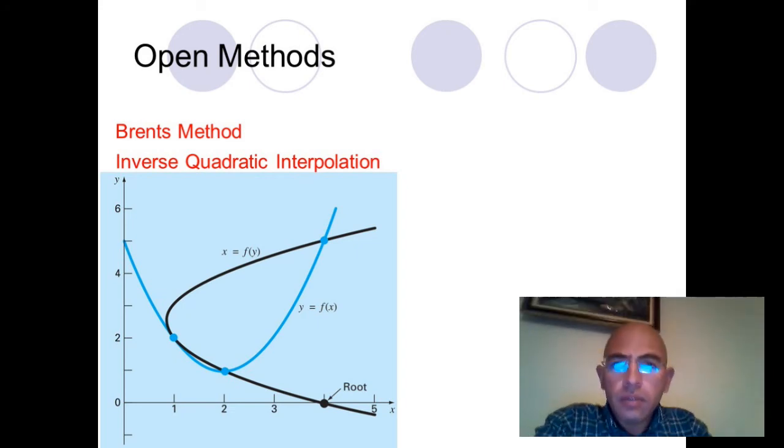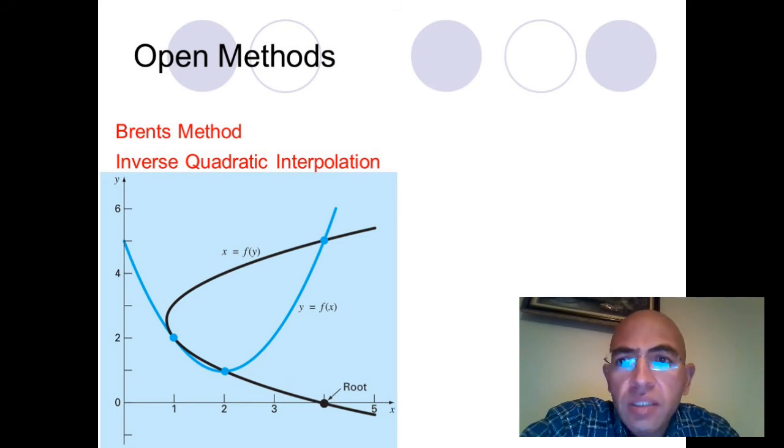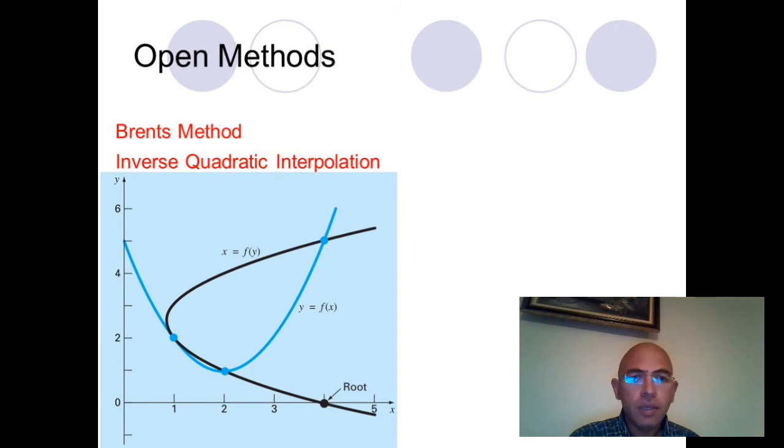Now our next method is Brent's method. Until now we have seen approaches based on linear approximations. Basically, in Newton-Raphson we begin from a point, calculate the derivative, draw a straight line, and try to get close to the root. What if we use a higher order approximation, for example, a quadratic approximation?